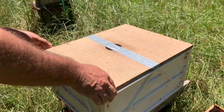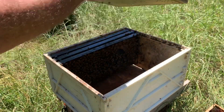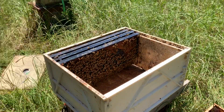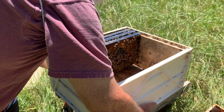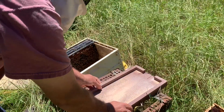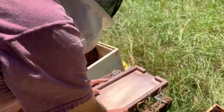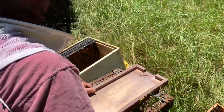Okay, I'm back and set up now. We're going to put the bees from this swarm I caught — really just two frames of bees — I'm going to take them out of this 10-frame box and put them in a little nuke right here. So the first thing I need to do is set them over here and set the nuke up on the stand, very gentle with everything. This will just be a better situation for these bees.